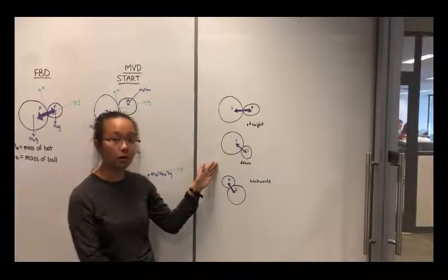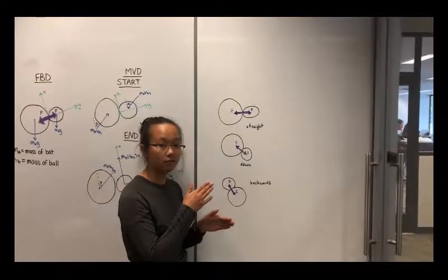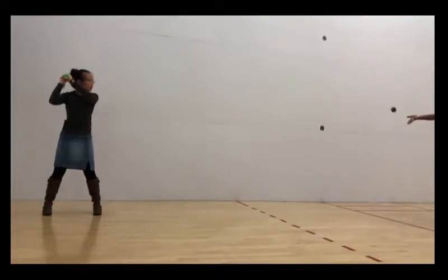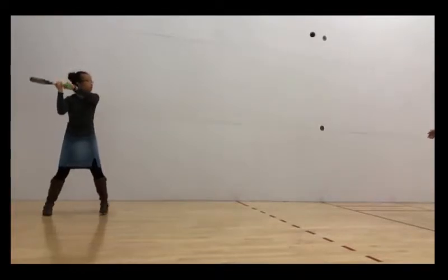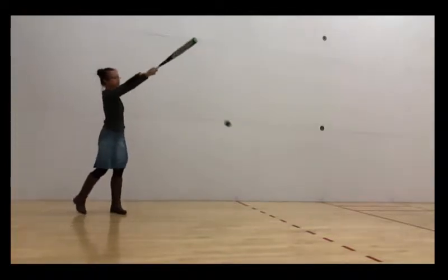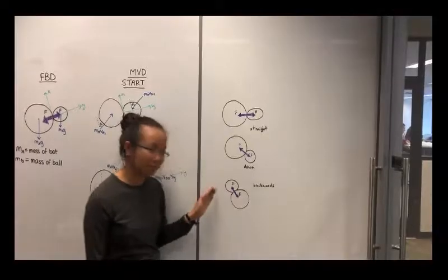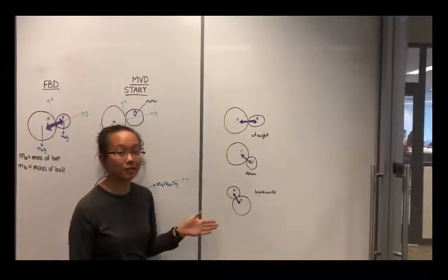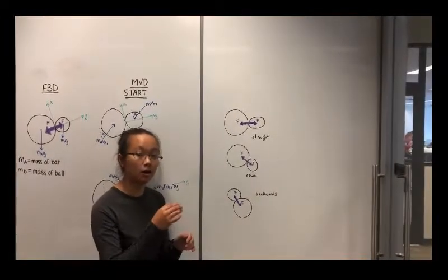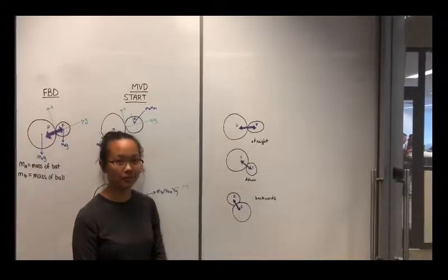In this case, the ball contacts the bat below the center of mass of the bat, so the impact force causes the ball to go down at the angle θ. And for this case, the batter would get a strike because the batter swings too low and the bat hits the bottom of the ball, causing the ball to go backwards.